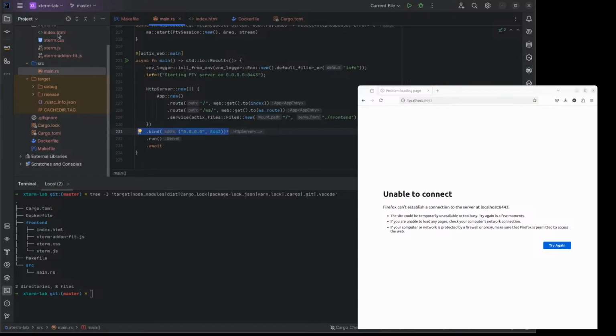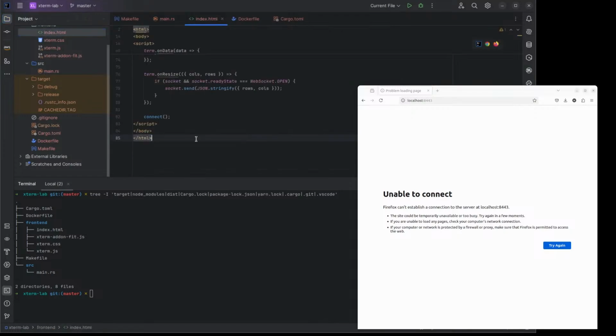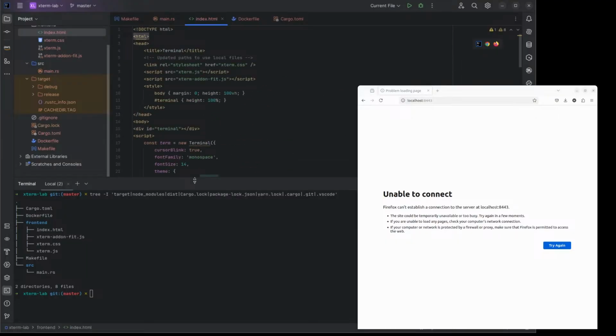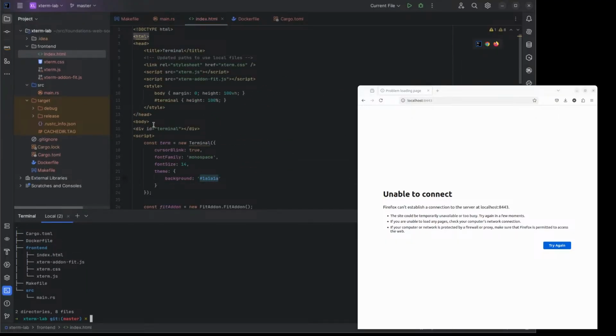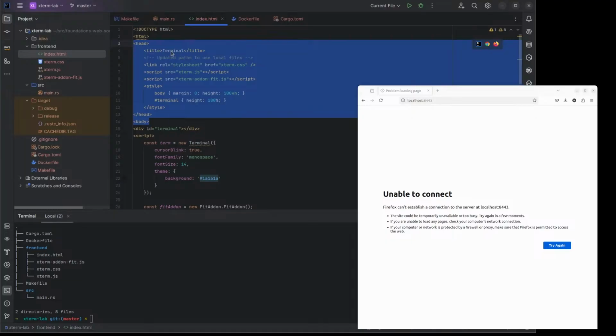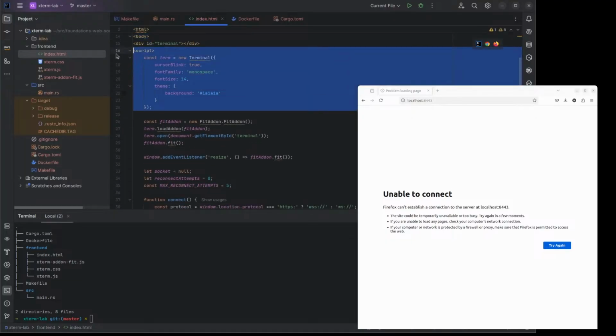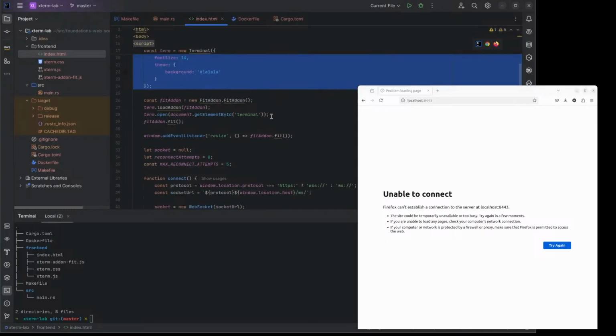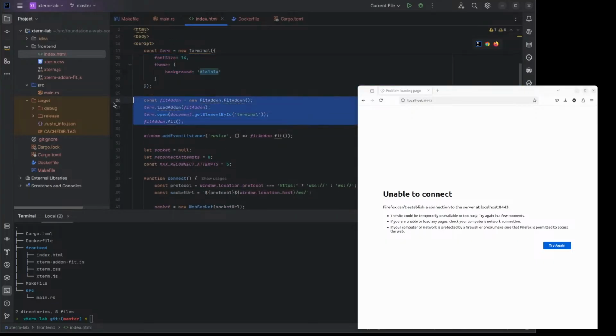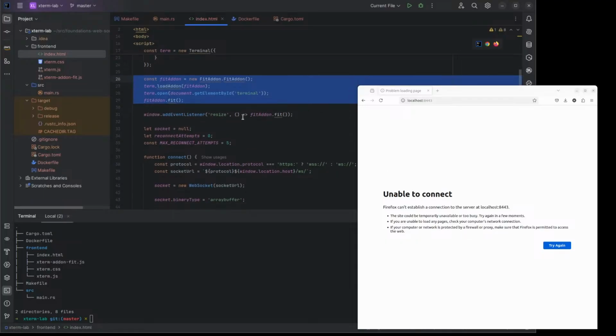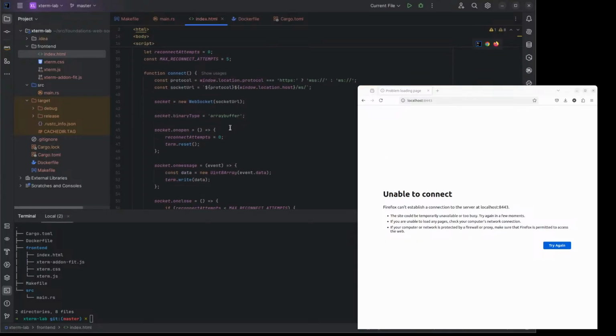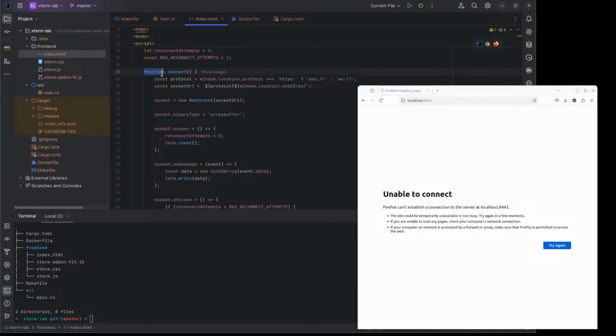Let's also take a look at the index here and see that it's also not terrible in terms of size, only 85 lines. And we have right here at the head terminal, we have Xterm.js here, and then we also have a new terminal that we deal with as well via a const, and then we open up a document, which is the terminal by ID. We resize it, and then we have our traditional WebSocket function here.